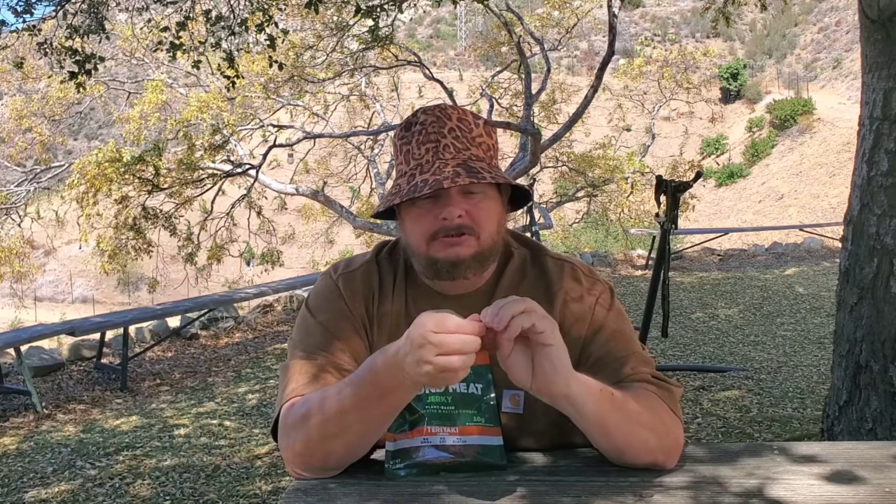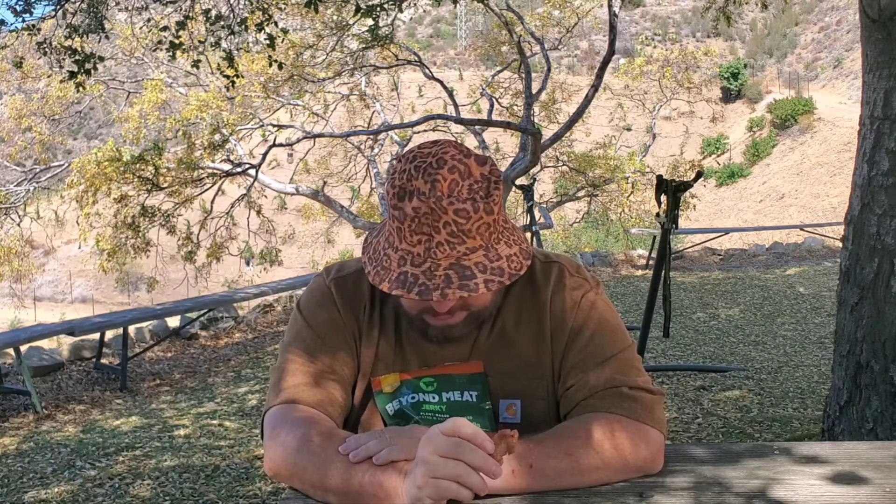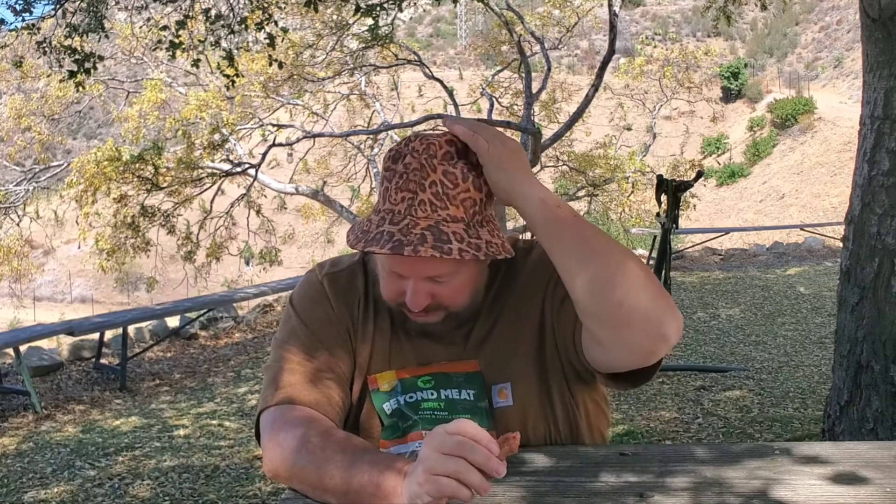I've had some crappy jerky, and I've had some jerky that's actually pretty much identical to this taste and texture once you're chewing. They've got it just about as tough as a real jerky. So on its own merit, it's okay as an alternative to jerky for those trying to be meatless — it's actually pretty good, probably better than you could expect from fake jerky.